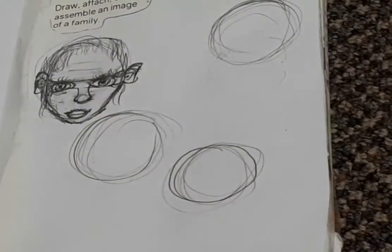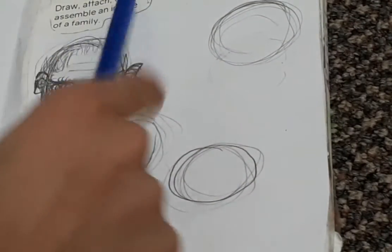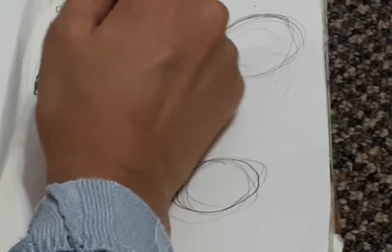Oh shoot, how am I gonna make the hair? Uh oh. Need to cut the hair a little.